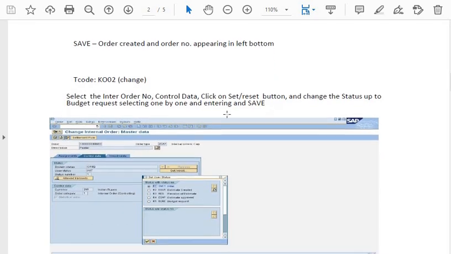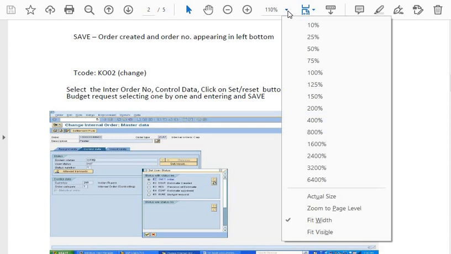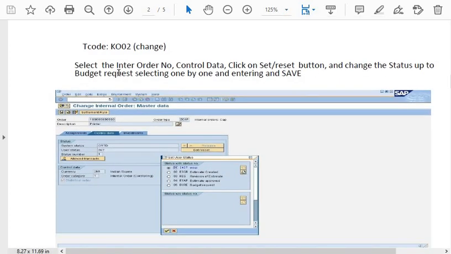Now the next process: select the internal order number and execute the transaction code KO02. KO01 is for creation, KO02 is for change, and KO03 is for display.